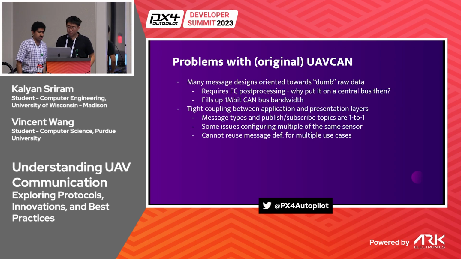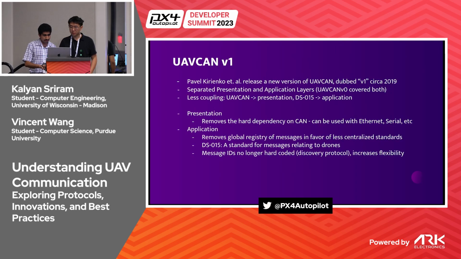However, there were some issues with the original UAV-CAN design. Due to some legacy decisions, many messages were oriented towards taking that dumb polling of sensor data, which we talked about earlier, and just putting it on the CAN bus. This leads to the CAN bus being saturated with a lot of messages that aren't useful without the flight controller processing them. Also, there was tight coupling between the application and presentation layers, which leads to some issues when you're trying to configure multiple of a single sensor or reusing an existing node or message for non-standard use cases.